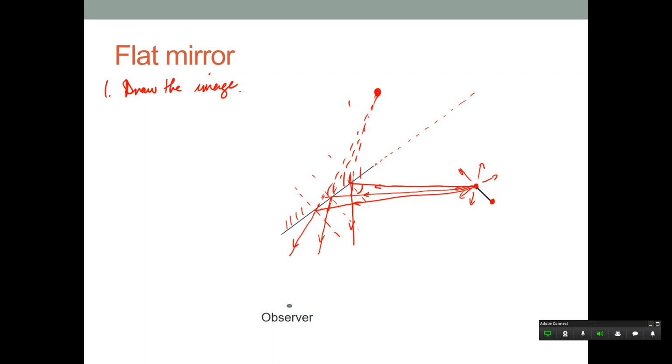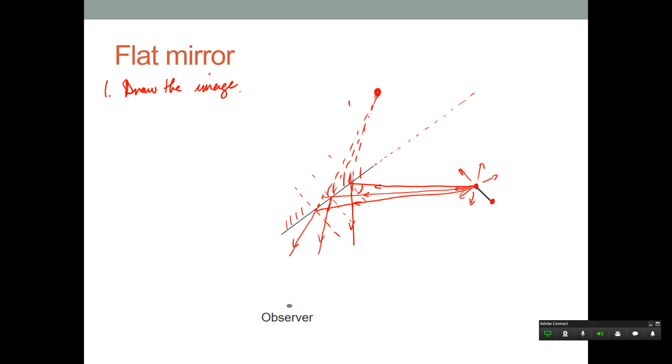In fact, I'm so sure that another way of drawing the image would have just been to take the perpendicular distance to this dotted line and draw the image on the opposite side at the same distance. You would get the image perfectly as well. You have to use a protractor this way. It's a bit more complicated, but this is actually what's happening physically for that image to be produced.